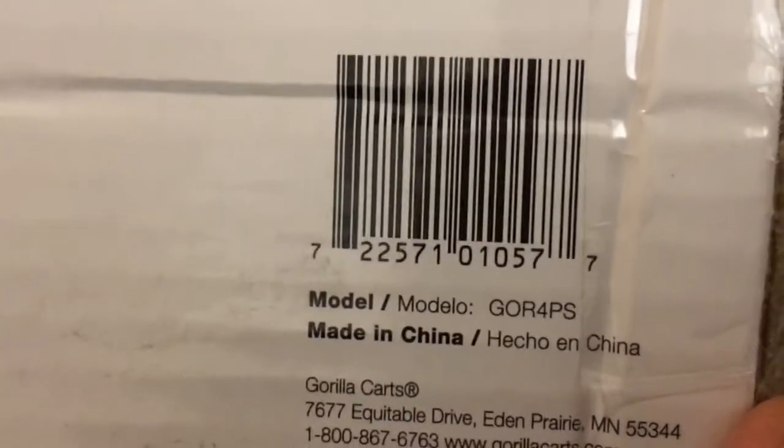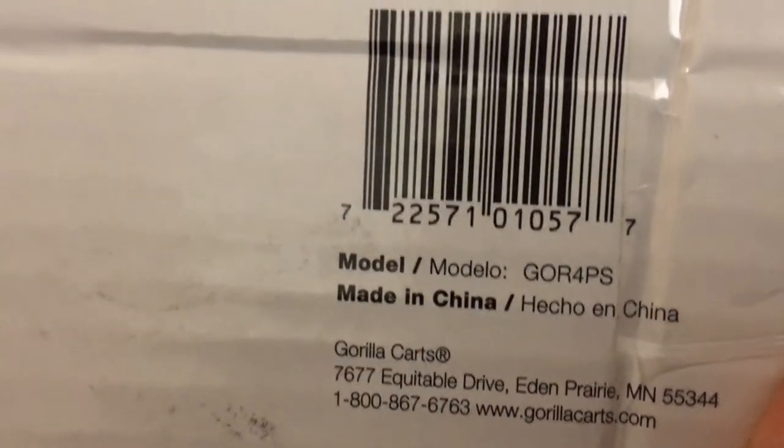See, when I originally scanned the UPC a year ago, it wasn't coming up. It was hard to find it in Brickseeker. See, these are Gorilla. They have some sort of warranty. Like, when you buy this, it wants to add a two-year warranty.